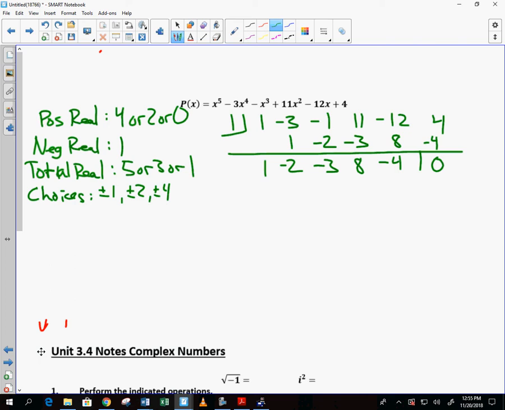I tried negative one. I got a four at the end. So it looks like all the numbers are still in play. Sometimes I just like to try the same number over and over again. Can we try one again? And instead of writing out the polynomial, I just try dividing into it. And if the remainder comes out to be zero, then it works. I'll try it again. One, one, negative one, negative one, negative four, negative four, four, four, zero. Did it work? All right. Should we try it again?